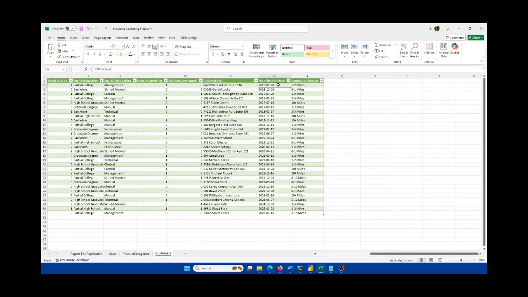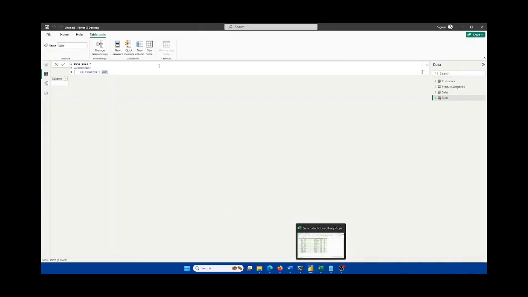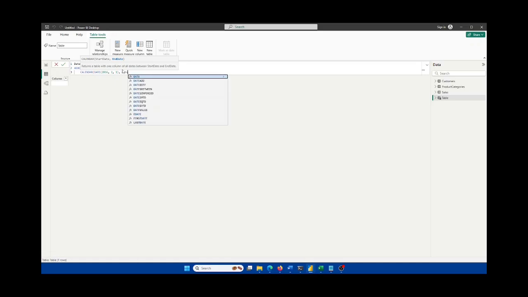So February 2016 till February 2025, right? So we can put 2016, then 2, and then 1. That's our first range. Then put the date for the second range, and this time we're going to say 2025, and then maybe just put 3, 1, so we can cover February as well.